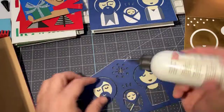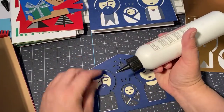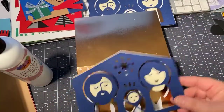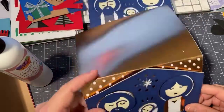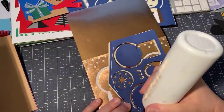The only thing is I probably put a little tiny bit of glue here to indicate his eyebrow. And then here's my base, and then I'm going to put it on the base like that. And again, it sticks out a little bit, so don't think that you need to line it up. You don't.